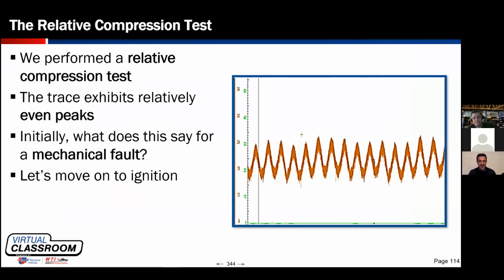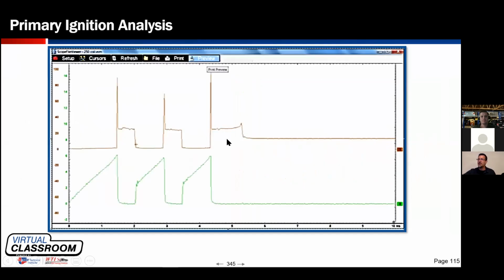All I can tell you is this is a Ford truck, and it's got fairly accessible 2-wire COP coils, meaning power goes into the coil, voltage supply, and the PCM is in charge of energizing the coil with the ground side. I got no problem with ignition analysis. I'm quite comfortable around it, and so is Dave. So he back probes cylinder number 3 ignition coil with a voltage trace, and he also put his amp probe around the coil's supply circuit so he can measure current through the circuit.